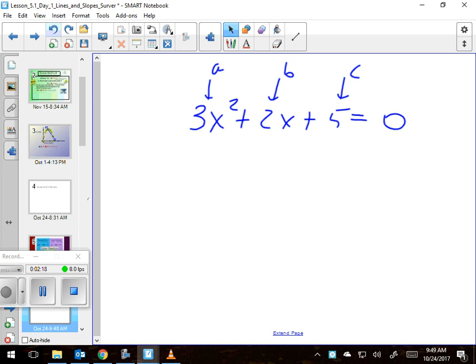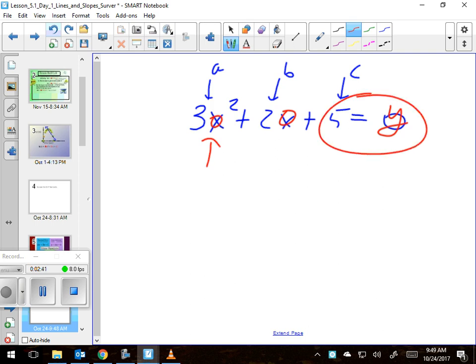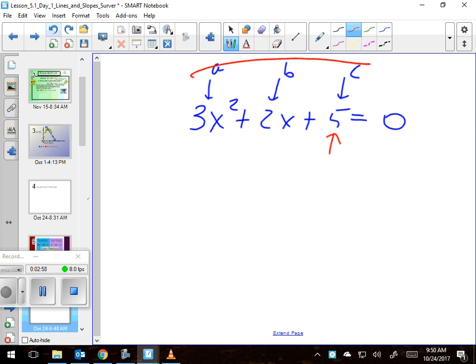Also, finish this statement for me. The y-intercept is where what? X equals 0. If I throw in an x equals 0 here and here, I'm going to make this back into a y. Y equals 5 would be the what? If I set x equal to 0, I'm finding the y-intercept. Okay, so the y-intercept would be y equals 5. So this standard form is good for two things. Number one, it's got the y-intercept, where x is 0, sitting right there. Kind of handy to just know, oh, the y-intercept for sure is 5, instead of having to compute it. And it's also got a, b, and c sitting out here for you.